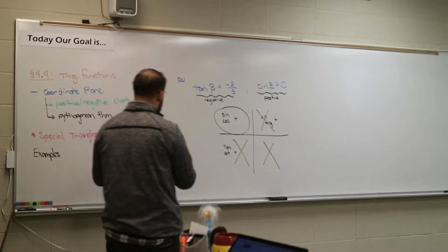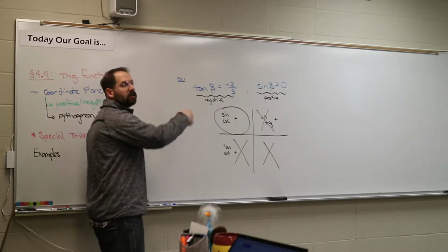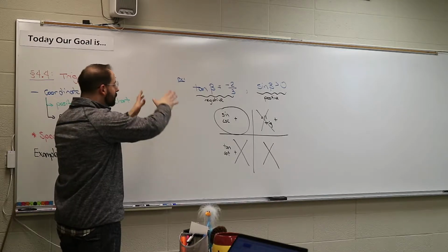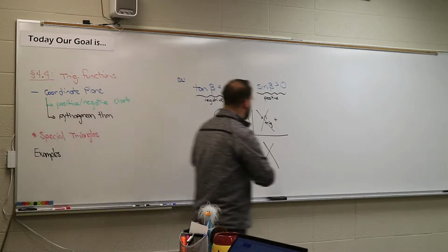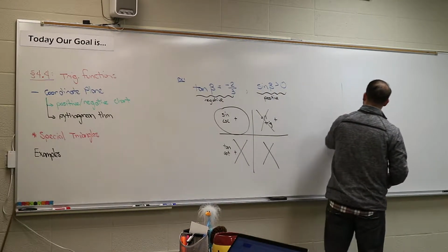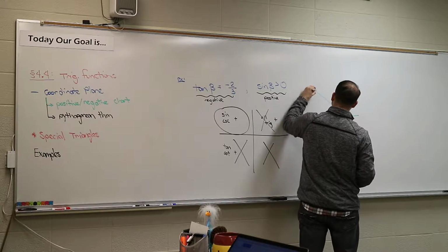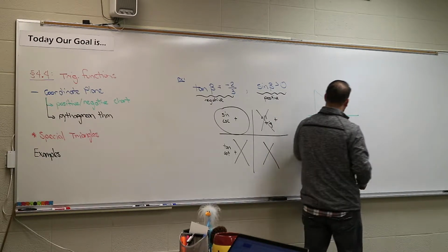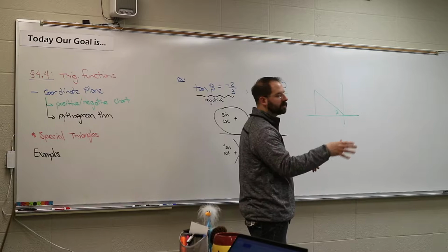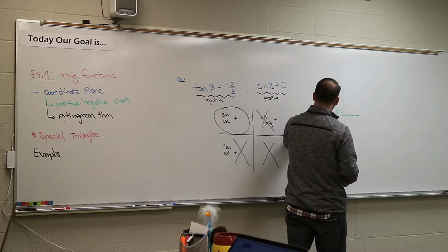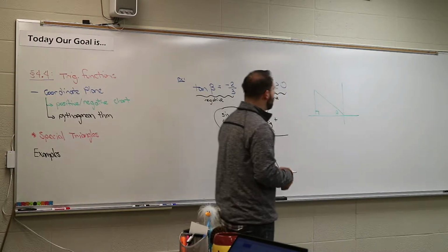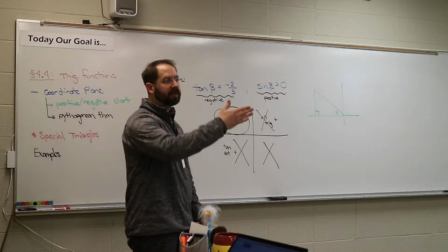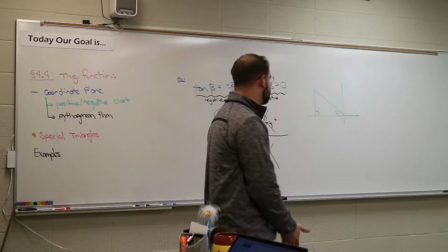Again, this is a brand new problem we haven't seen yet. Now that we know that, we can draw the triangle. We know we're drawing it in the second quadrant, so I'll do a mock picture here. We're going to draw the triangle where I put beta in the reference angle spot. So we're going to put beta right there. That's how you always set up: if you're in a quadrant, you always bring the triangle back to the x-axis.